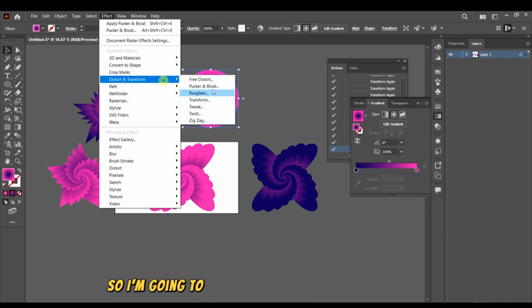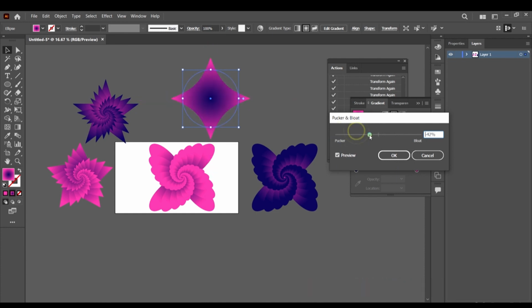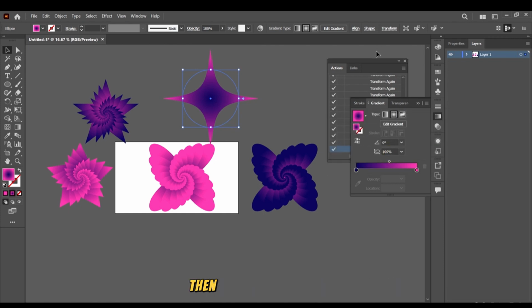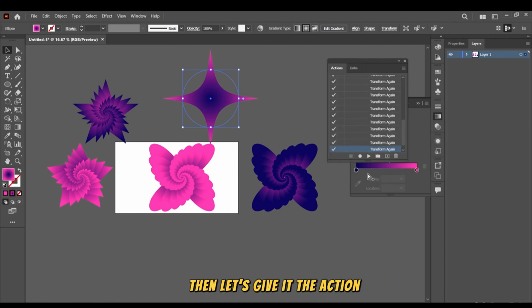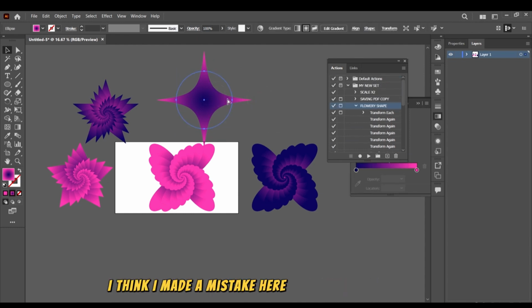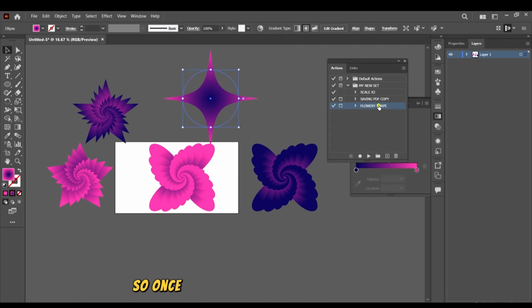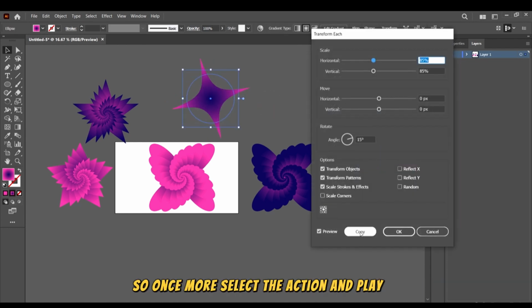So I'm going to create another quite interesting shape. Maybe we have something like this. Then let's give it the action. Let's see what we're going to have. I think I made a mistake here. Just Control Z to undo. So once more, select the action and play.